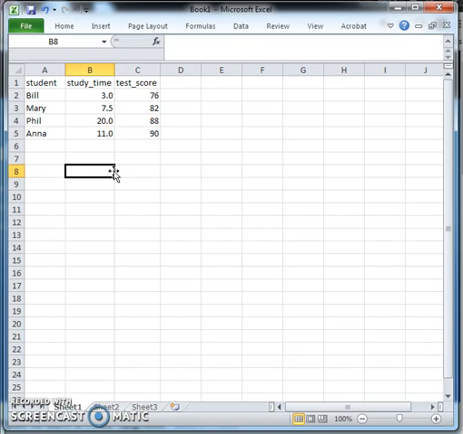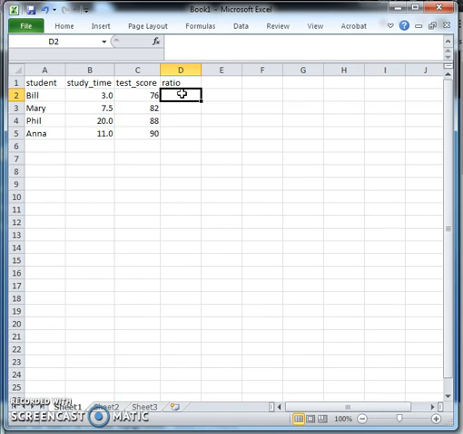What else? So we may be interested in doing things with these variable values, computing a new variable, for example. So let's create a new variable called ratio. And here, that's just going to be the ratio of test score to study time. Basically, for this first subject, Bill, the ratio variable would be equal to 76 divided by 3. Test score divided by study time. In a way, you could say, are people getting the same benefit in test score out of their study time? Like, how many points is an extra hour of study time worth? I mean, this is one simple way of trying to answer that.